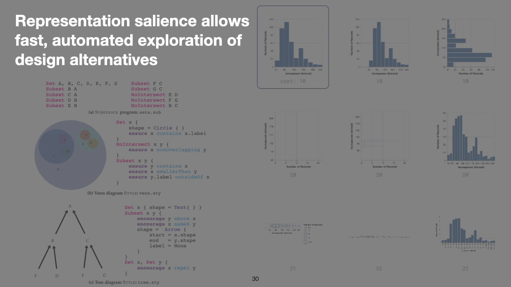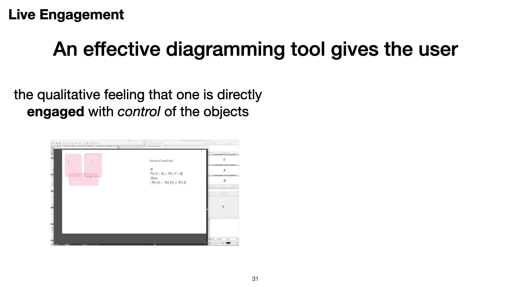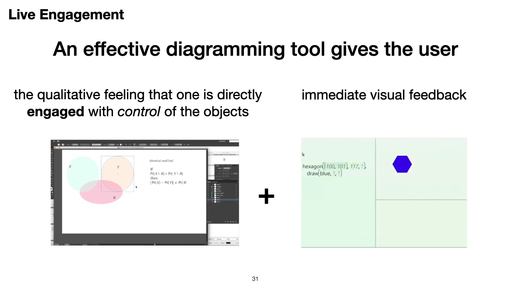The power of these systems comes from a salient encoding of visual representations, which opens the possibility for reusable representations for different contents, and therefore faster or even automated exploration of design alternatives. Penrose and Vega-Lite encode representations by introducing a higher level of abstractions, but it comes with a cost. As suggested by our participants, the sense of agency or engagement is deeply valued for diagramming, as well as the ability to have immediate visual feedback. The extra layer of indirection introduced in Penrose and Vega-Lite prevents users from freely editing the diagrams, and in part takes away the sense of engagement in the diagramming process.